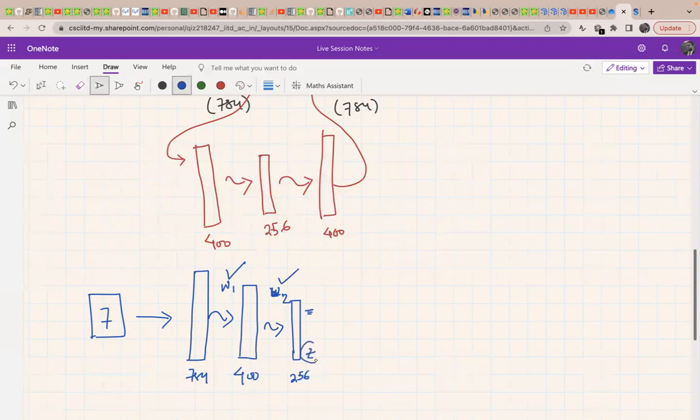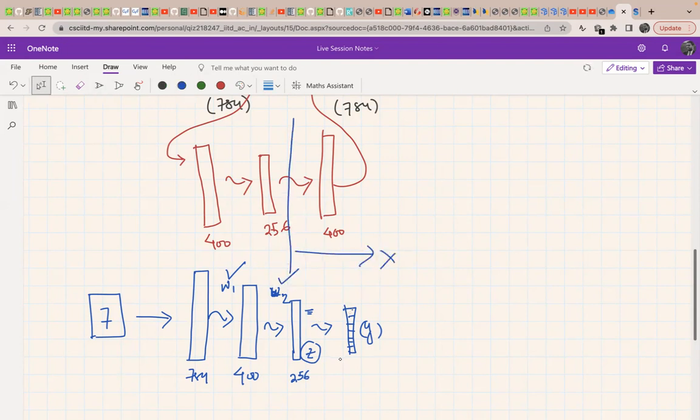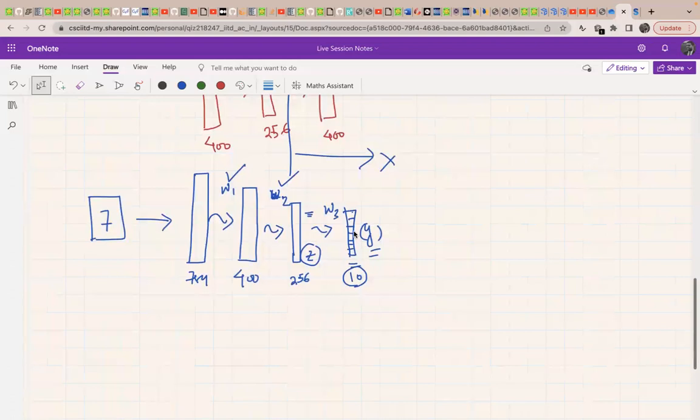This Z now has very useful features. So you can pass it directly to a 10 layer neuron, which can be used for classification and will give us the Y. What they are doing is removing this part, everything out of it, and instead just adding a W3 and a 10 layer neuron here. This is our Y, which will give a probability score for the classes that we are trying to predict.